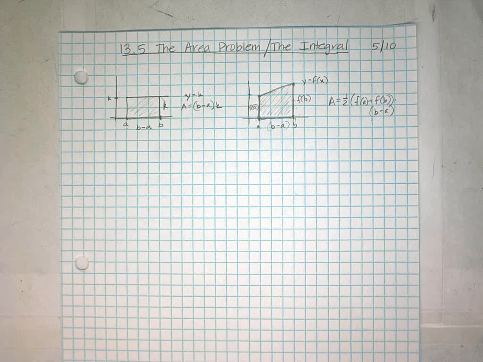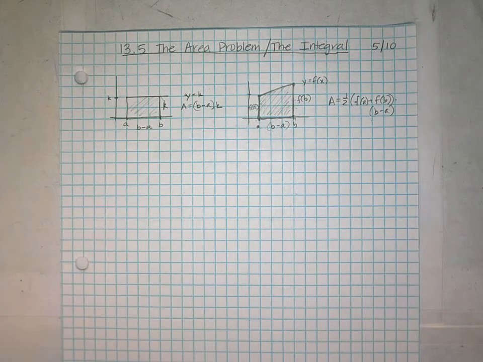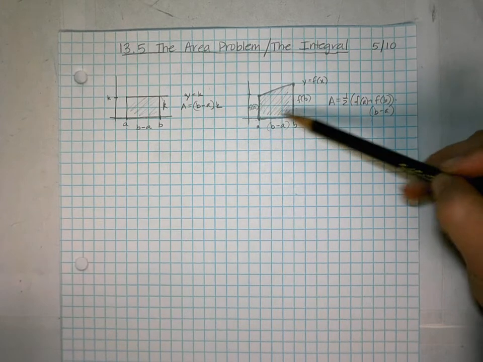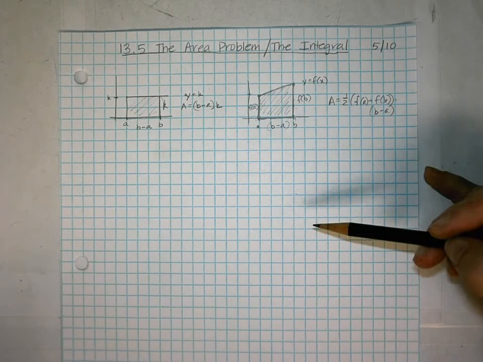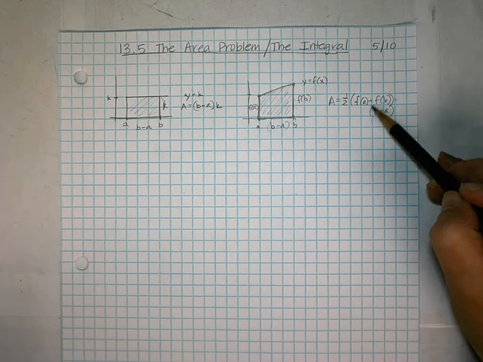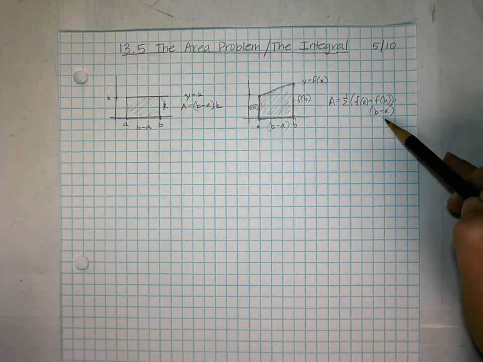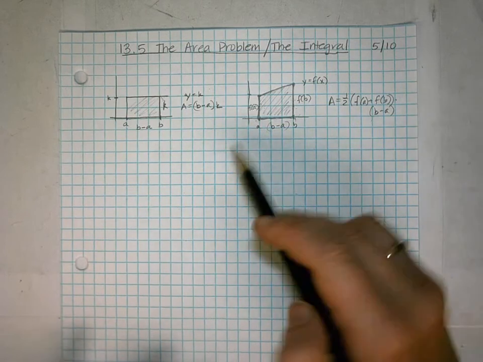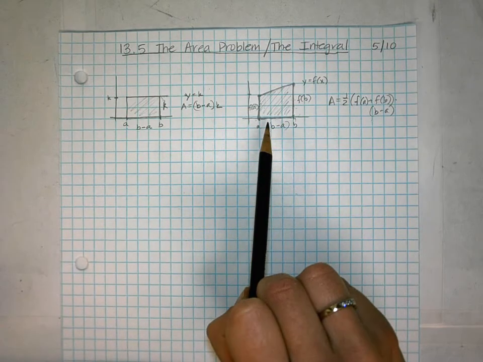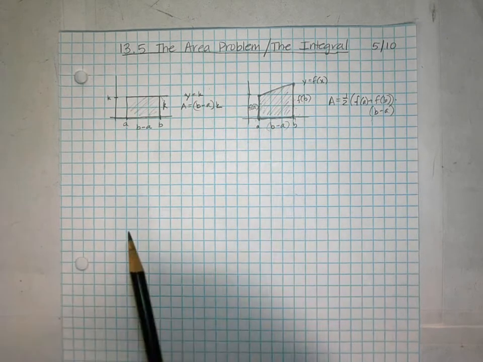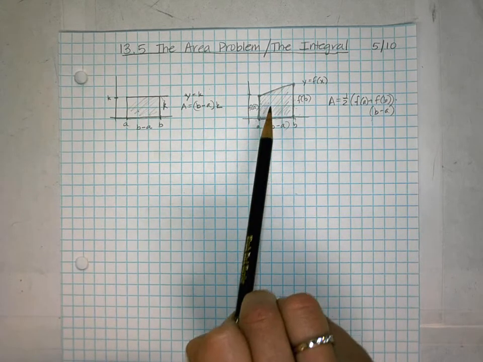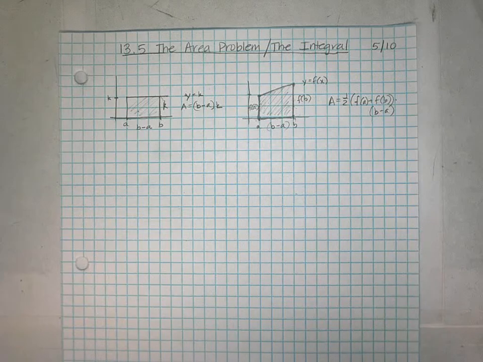Okay? Now, you could do this without even this formula. If I just gave you numbers, you could easily do this. You could find out how tall this is, average them, and then multiply by the length of this if you had numbers. I want you to start seeing the notation because we're going to use that later on. So you can do this with any type of polygonal shape, however you say that word. If I gave you a rectangle, a trapezoid, even an octagonal shape, you could break things up into rectangles and triangles and find the area.